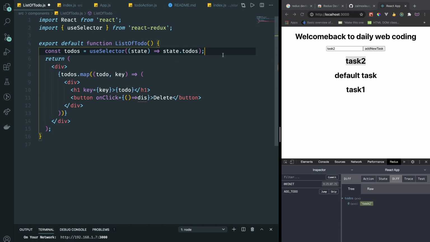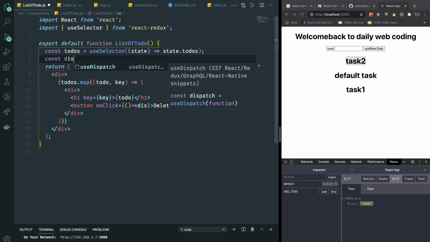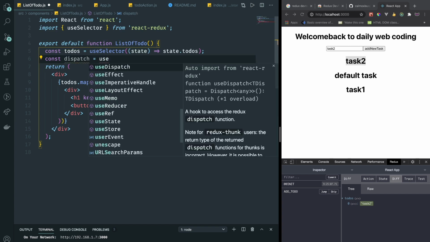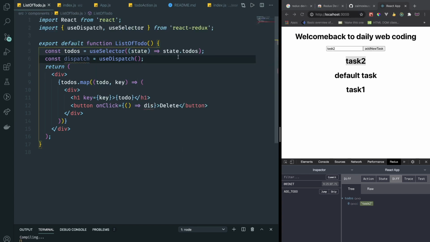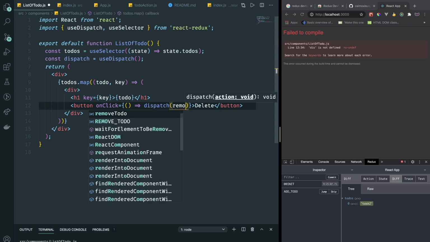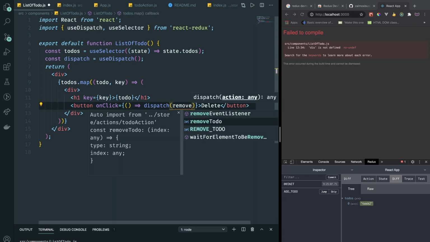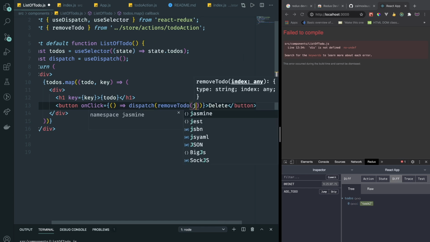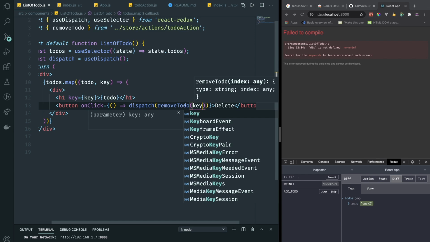So we're gonna create a dispatch right here, which is equal to useDispatch, which is from Redux, and then I'm gonna call dispatch, and then we're gonna call the function that we just created, removeTodo, and then we're gonna pass the key, which is the index key right here.